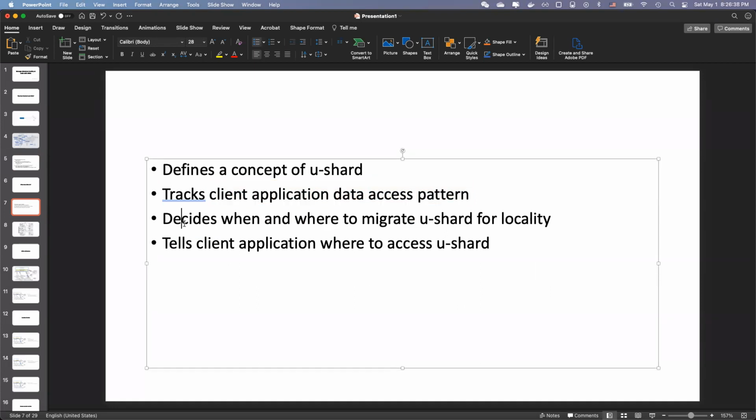So the third thing is it decides when and where to migrate the microshard for locality. For example, we have the data access pattern pretty dynamic, but it doesn't mean... let me put it this way.